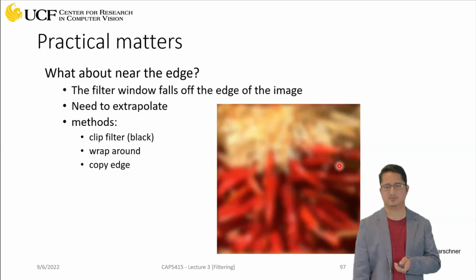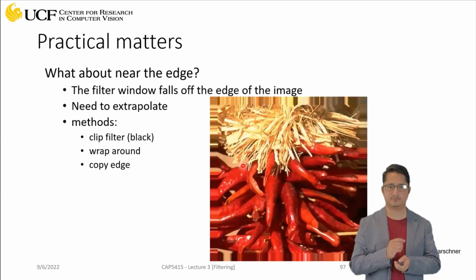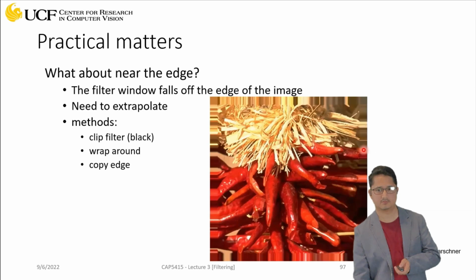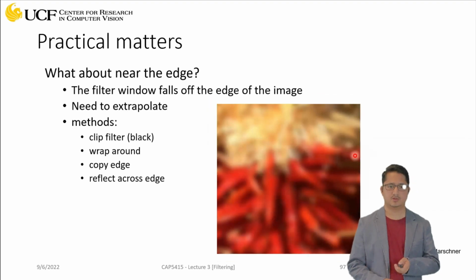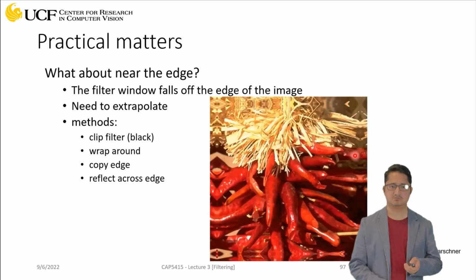You can also copy edges, and that's also easy. You can just extrapolate the pixel value towards the right or top or left. It will be something like this. You can see the values are just extending. And there are many other ways you can do this. So all that is fine.